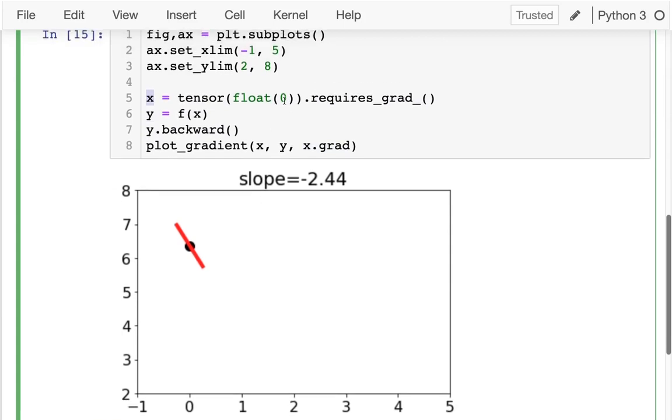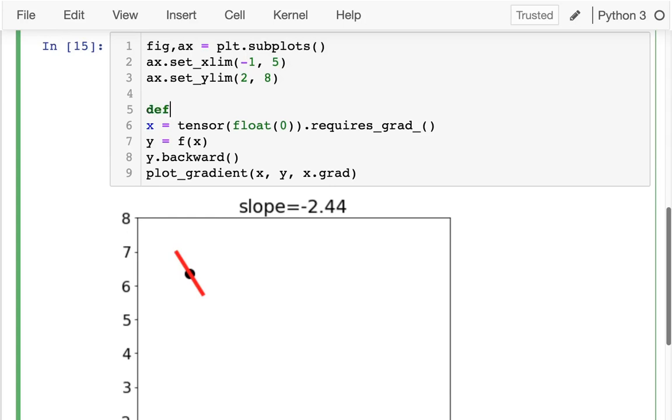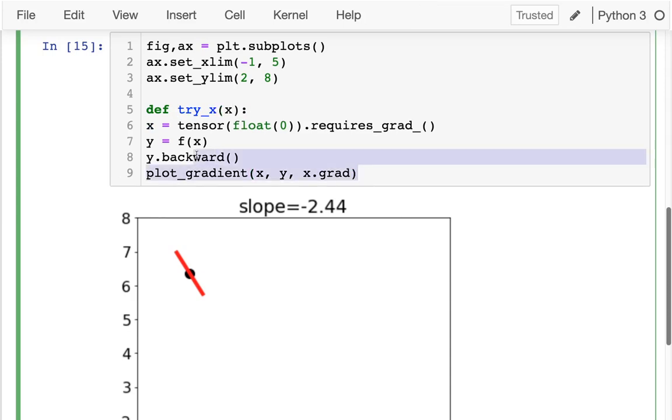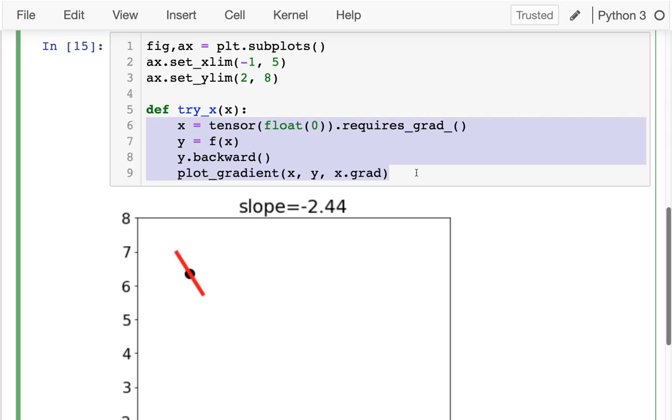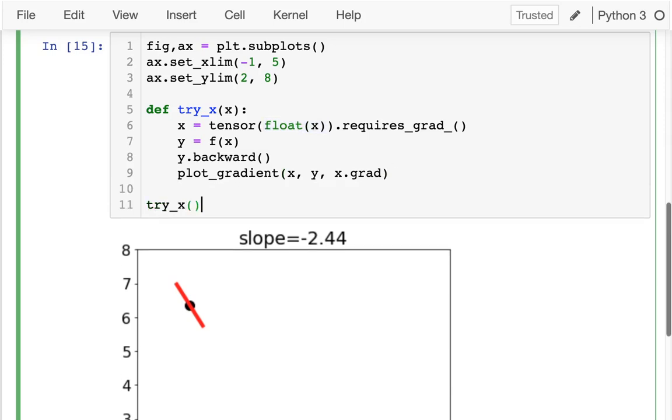Now what I might try next, I might try another value. It looks like if I'm going to the right, that's where the slope's pointed. So that'll probably be better. But before I do that, let me actually just try to have a helper function that's going to help me guess these things. So I'm going to call this try_x. And well, let's just do that. Let's try to take an x value in and then let's try to do all this stuff. And instead of 0, I'm going to have that be my parameter. That's why I said float, to make this float instead of saying 0.0, because I knew I was going to be building this function soon. And so now when I do a try_x of 0, voila, that works great.